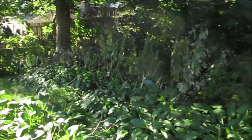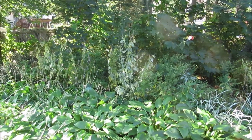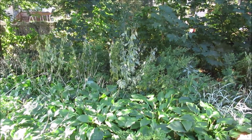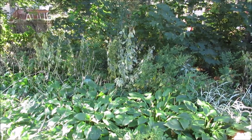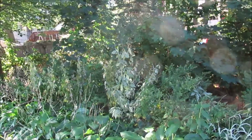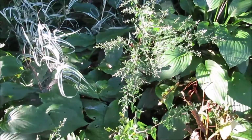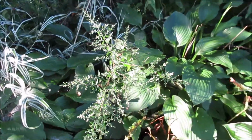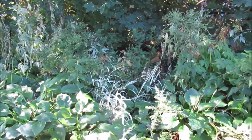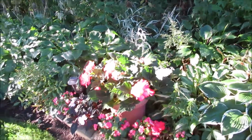Now back here, I had those yellow flowers. I don't know the name of it, but I want it to go to seed. So I've just kind of allowed it to go wild and go to seed, but I'm going to chop it down and allow these white asters. This is another type of white aster that's starting to bloom. And I want them to get their time in the sun too. So I'm going to have to do some work back there.